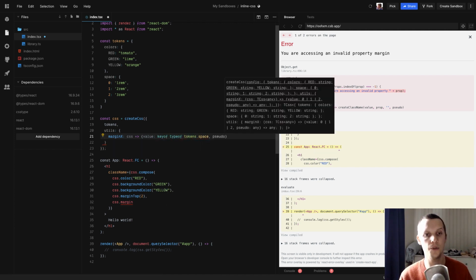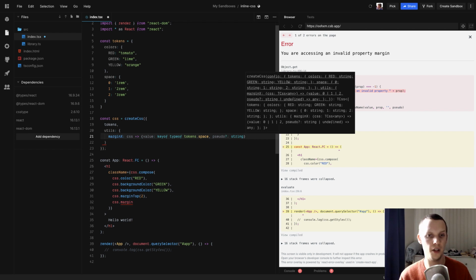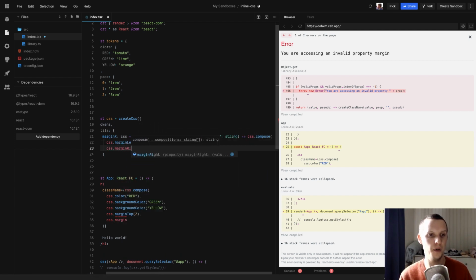And then we also want to allow passing in the pseudo. I haven't talked about that yet. Okay, I'll just add it for now, and then I should have shown that first. But what we do here, we compose, and then we compose margin left with the value, possibly the pseudo, margin right, value, and possibly the pseudo.